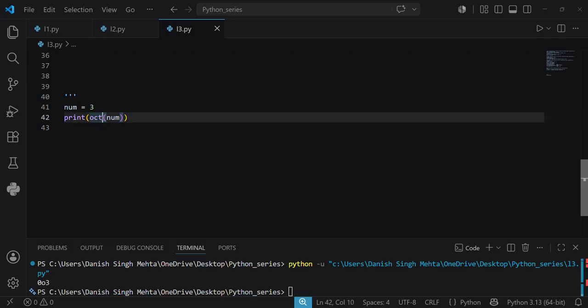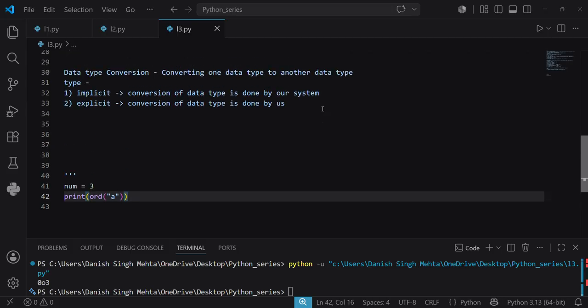And also we have another function which is ord. What this one does is basically it gives us the Unicode of the letter. I hope you remember we have learned about how our system sees the letters. They only see numbers. They don't see A, B, C, D. They see 97, 98, 99 like this.